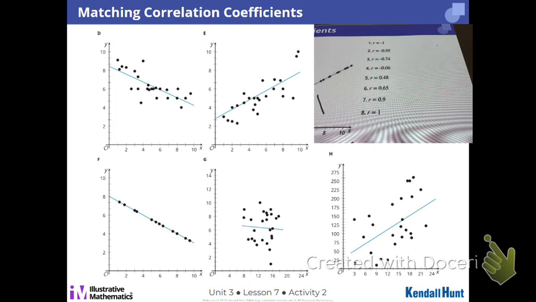So let's hear what you got. Who's got something for D for me? Letter D. Raymer. I think that's 3. Yeah, I also got 3, which was negative 0.74. So it's not super strong, but it's pretty strong, right? Okay, E. Micah. 6. Yeah, I got that 0.65. So if you think back to the previous slide, do you see that this one's weaker than that previous one? This is like half random.